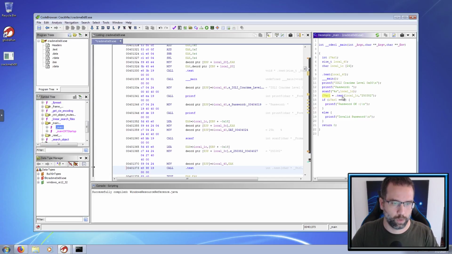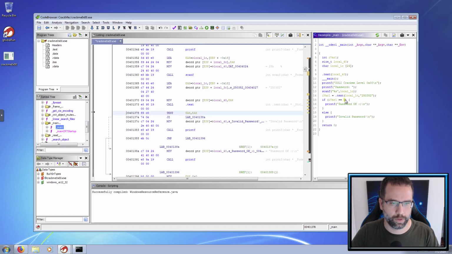All right, var1 is this. So var1 equals this number, and it's that. If var1 is equal to 0, so there's some sort of comparison going on. What it's doing is verifying what was written in the scan with this right here. So let's go ahead and rename this. We're going to call this input parameter.